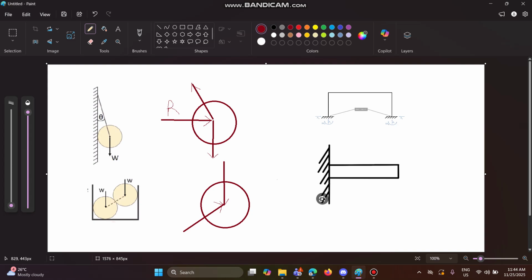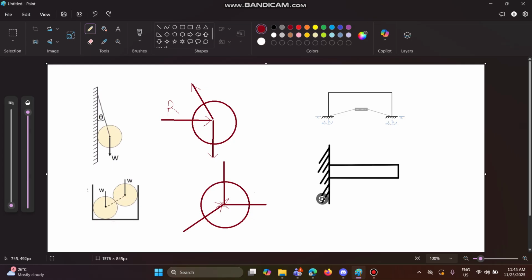So is it three reactions? No, it's just one reaction. So you can just assume any direction that you want. And for this one, let's just say the arrowhead would be here. It's just one. And why is that? Because this circle is also being supported by this force right here, the other circle. So it doesn't really make sense for it to be fixed to the wall.